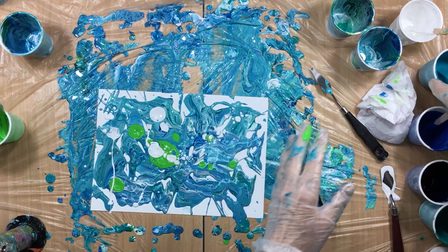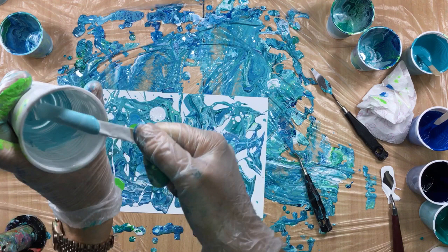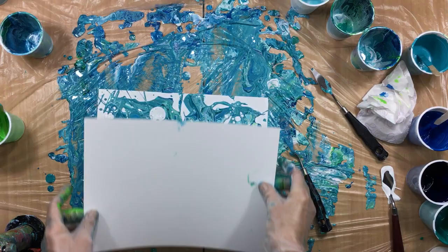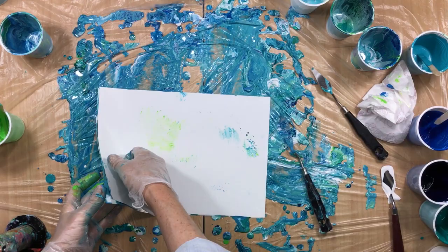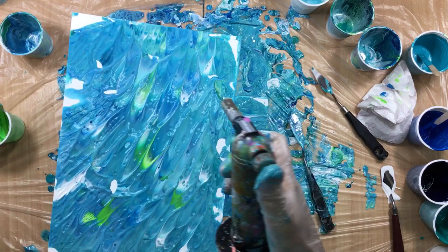Some light colored turquoise. Yep, this is the color. Now, I'll take the other one and put it on top. Oops, my head is in the way, sorry. You didn't miss anything. And now we're going to pull them apart. If I can get my finger there. Here we go. Oh, I just knew I should have had a little bit more green.